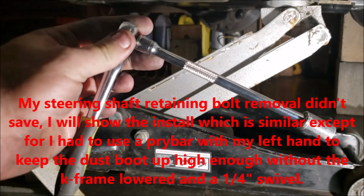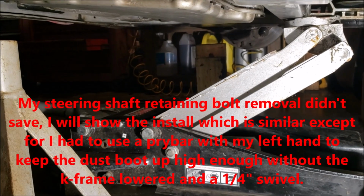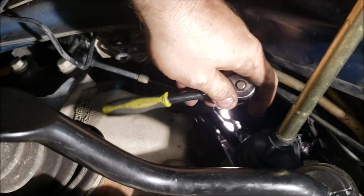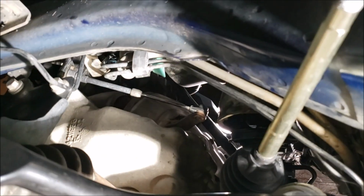Was to just use a 6-inch extension, 1/4-inch ratchet, and my 11mm 1/4-inch socket. And I mean, you can kind of get an idea. It gives you room, I'm on it right now.